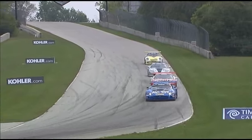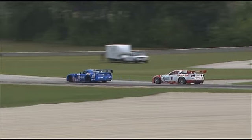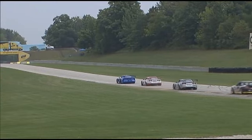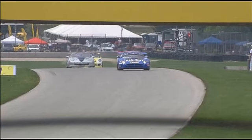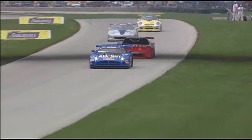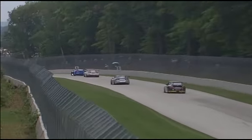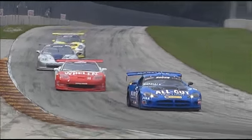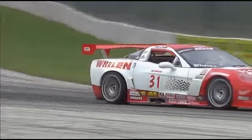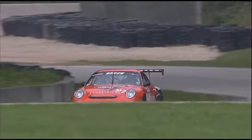Meanwhile, back to this battle. Marzial continues to be able to hang on down into turn 3, but look at Sonny Whelan close up at the apex of 3, get the drive out, and it's 2 big horsepower cars starting to drive up and underneath that Sargento Bridge. Gaples watching it with Ziegler right there. And by the way, in front of this group, Mike Borkowski making his full race debut, able to get on track in Gunter Schaldach's Viper, and he finds himself in a strong 8th spot right now. Then Marzial, then Whelan, then Gaples, then Ziegler in this great battle.